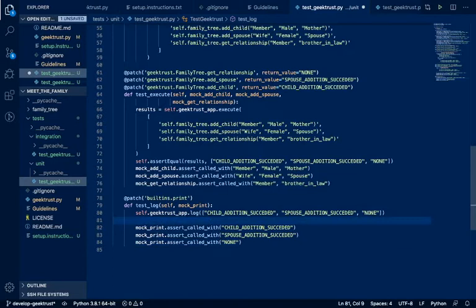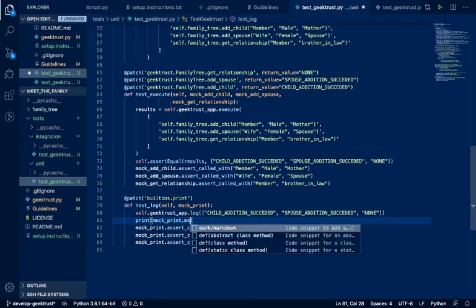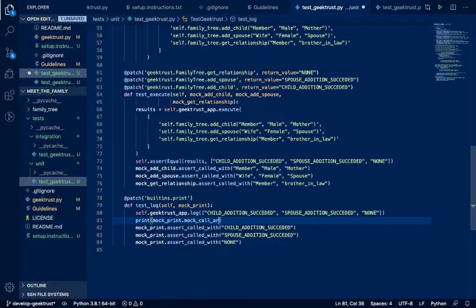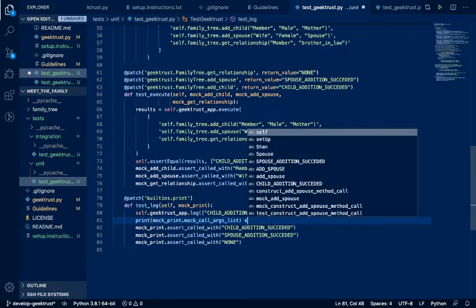So we're going to say child addition succeeded. We're just going to print mock print dot mock call args list, right?